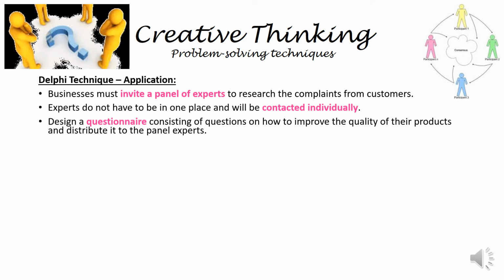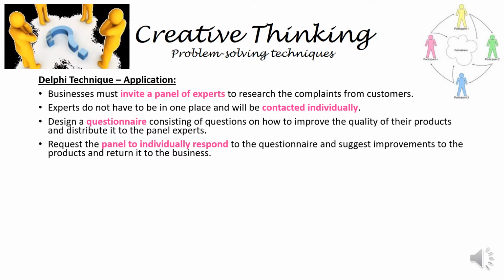So obviously, because we don't meet with them face to face, we can email this questionnaire to them. Electronic communications works very fast. So we will email them the questionnaire. They will receive this questionnaire, and each one on his own time will complete this questionnaire. We're going to ask this panel of experts to respond individually to the questionnaire. In other words, they're not going to be discussing it with each other. They don't even know who the other experts on the panel is.